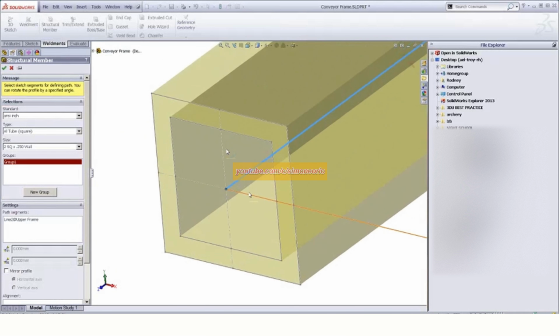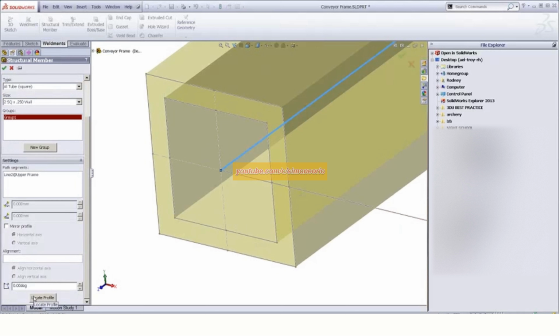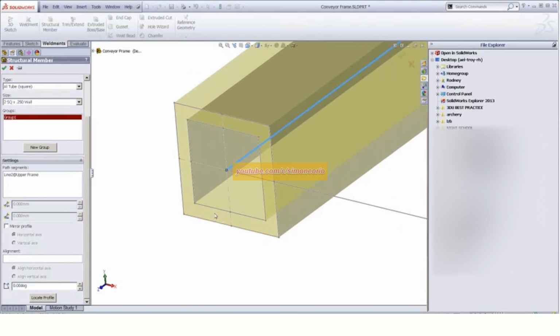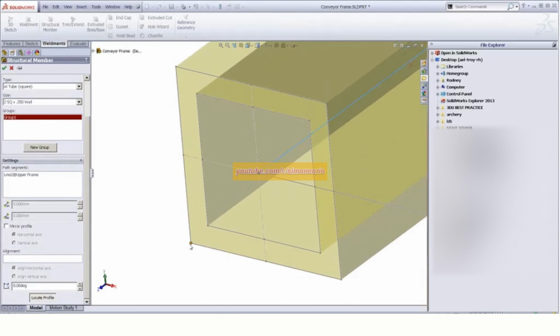Now if I zoom in, again, I can do a locate profile. Now the key to locating a profile is to have a point on it, okay? And most of these rectangular profiles have a good assortment of extra singular sketch points put in where you might want to locate that in space. So right now, for square and rectangle, it defaults to the center, wherever the origin basically happens to be. That's what it snaps to, the origin in the SolidWorks library feature part. So I'm going to locate this to the corner here.